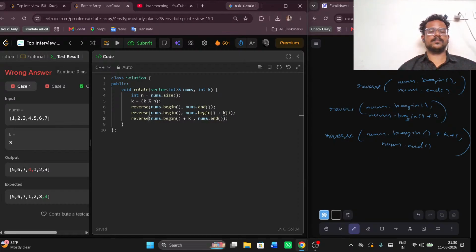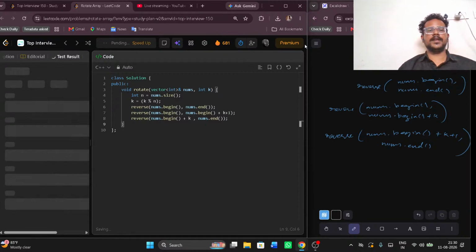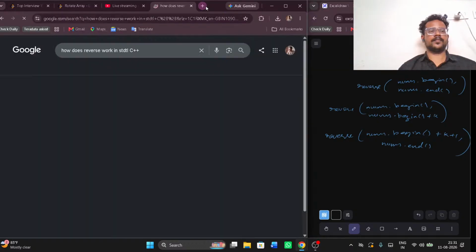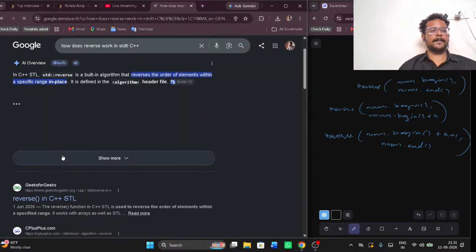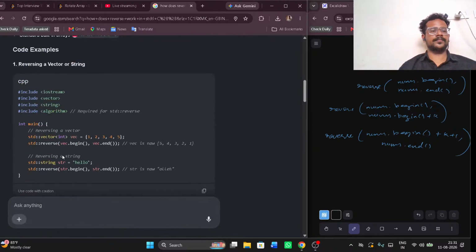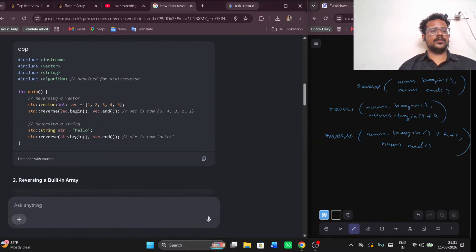Let us see how reverse works in the C++ standard template library: vector dot begin, vector dot end.